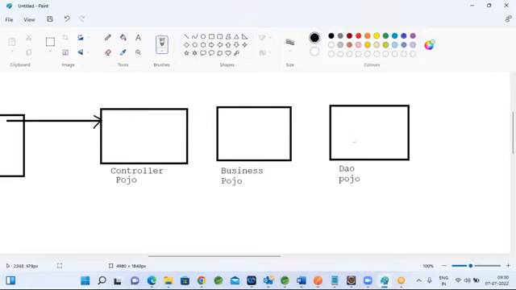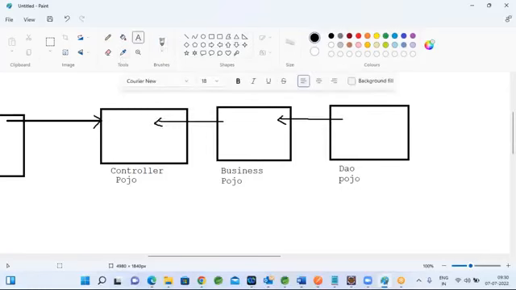So these class objects will have dependencies on each other. This class object we need to pass into this class, and this class object into that class, using dependency injection. Using dependency injection, we create these objects and inject them into each other: DAO into business, business into controller.